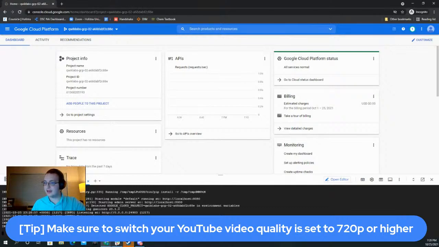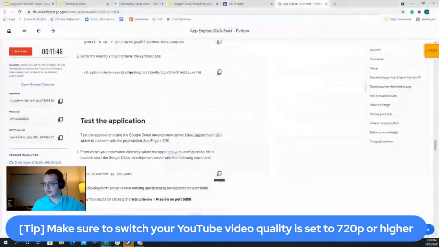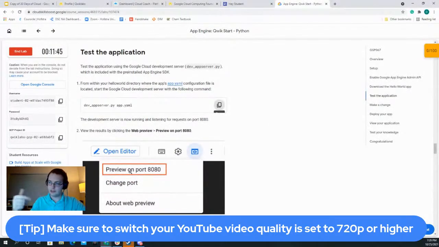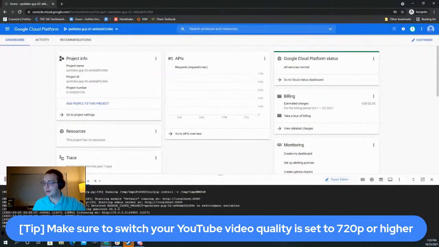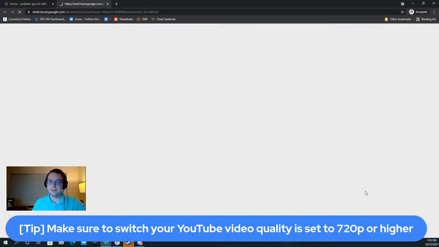So we'll give that a second while it's installing. We'll just take a look back at the lab. After that, we're going to be able to preview it so that we can take a look at what's actually happening. So we'll head back to that lab. And it looks like it might be started up. Looks like it. So we'll try and run the web preview and we'll preview it. And as you can see, it is up. So you can see the hello world showed up and that gave us a nice message. So you can leave that tab open.